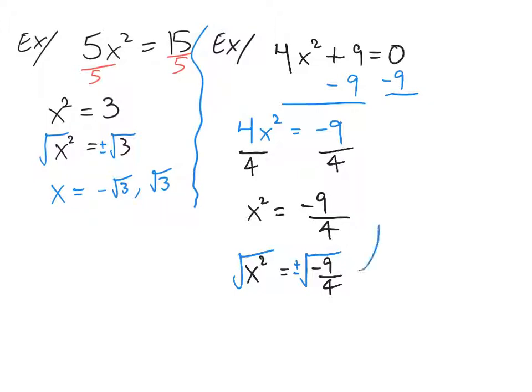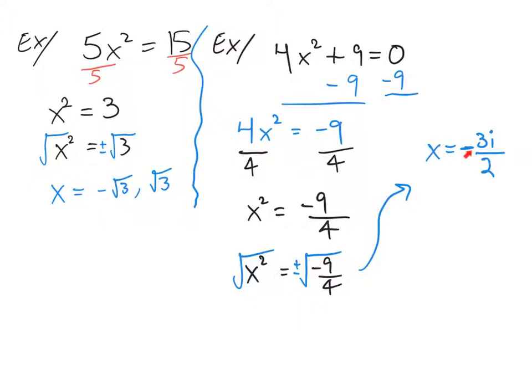So we're left with, let me go ahead and write this higher for us. We're left with x equals a negative, and let's go ahead. What's the square root of -9? Well, we saw yesterday that that's 3i. And what's the square root of this 4? Well, that's just 2. So let me repeat that. So we're looking right here at the square root of -9. So whenever you have a negative and you're taking a square root, that's where that i comes from, just as we've discussed before. And we know the square root of 9, that's just 3.